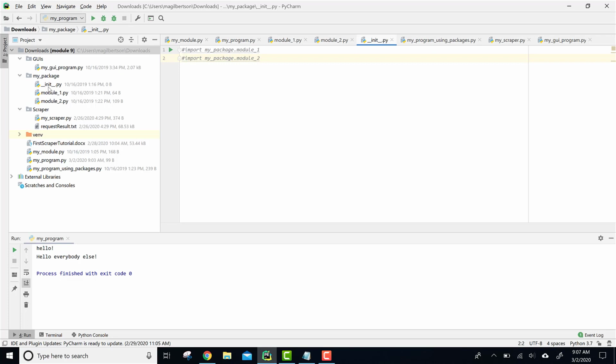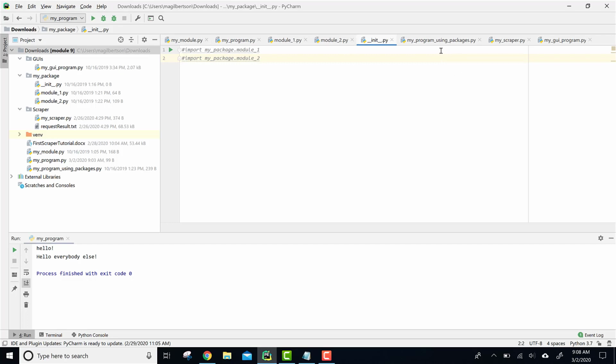But just be aware that in current version of Python and some number of versions backwards, it is no longer a required thing. I would still consider it a good practice, though, to have it there. And again, it has to be 2 underscores before init and then 2 underscores after. They're called dunders, double underscores, to give it the right file name.